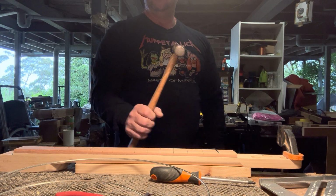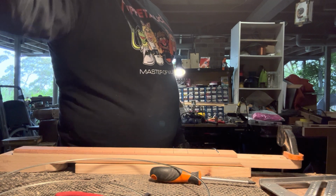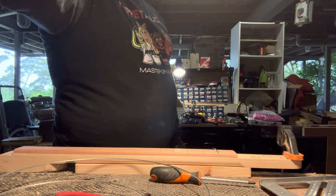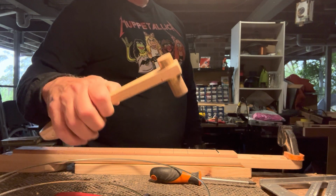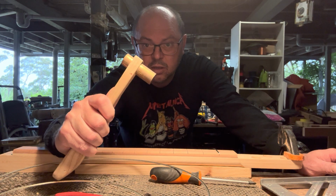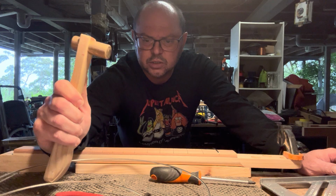You can just use a normal, moderately lightweight hammer. I wouldn't suggest using anything as light maybe as this. The rubber tipped hammers are really good. I happen to have, I forked out and went to Crimson Guitars in the UK, and I bought this hammer, which is a dead blow hammer, and it works beautifully.